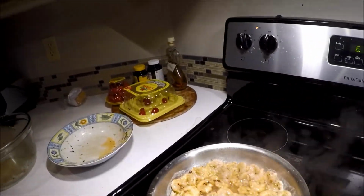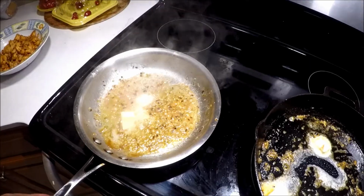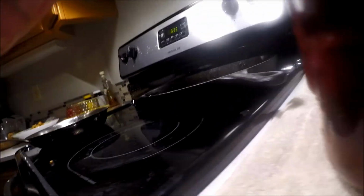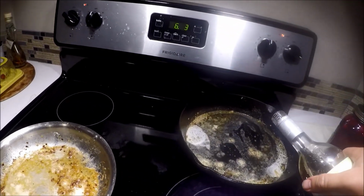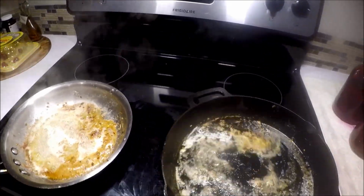All right, I got the shrimp and the crawfish out, and I put some more butter in there and let it melt down. So at this point, this is where I'm going to differ in my recipe just a hair. I'm going to put a little white wine and reduce that down in each one.